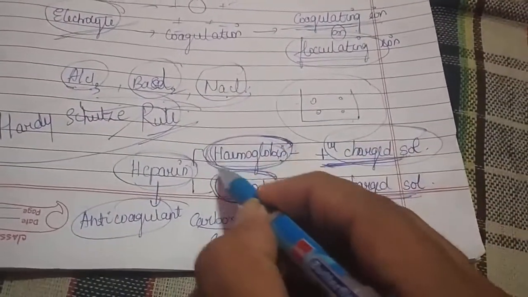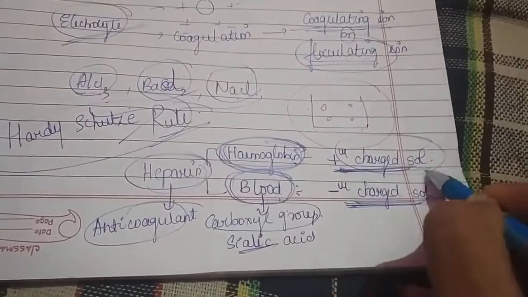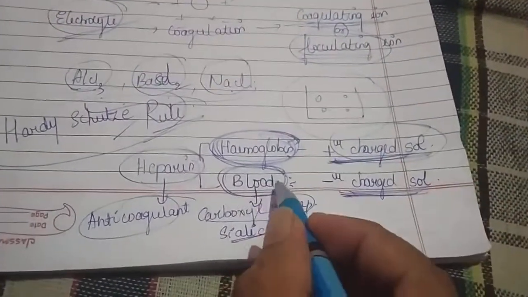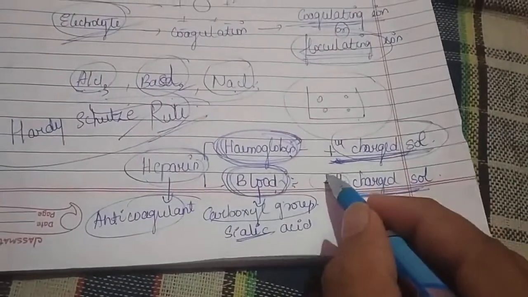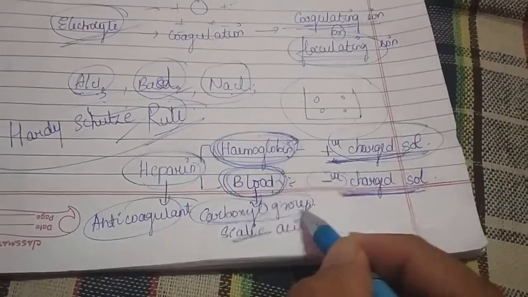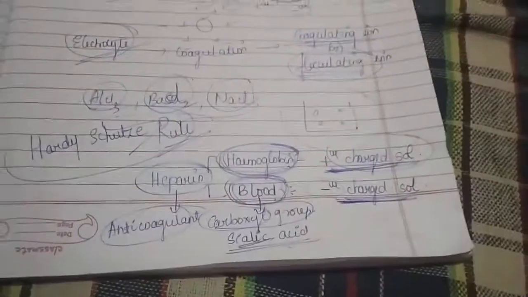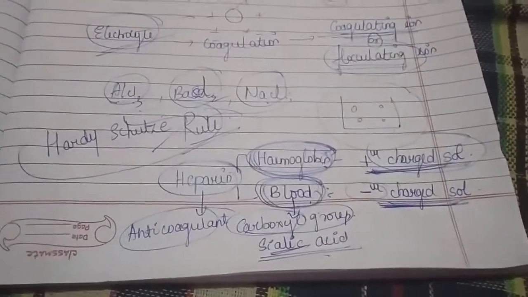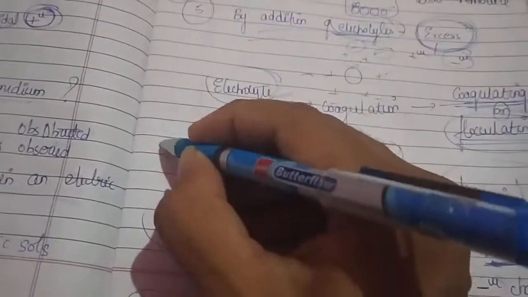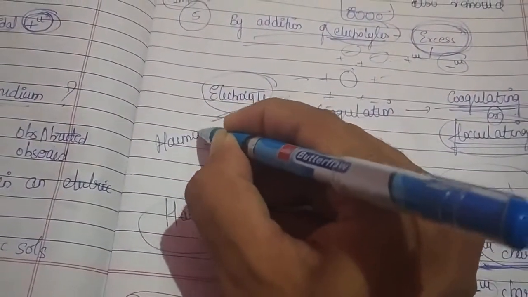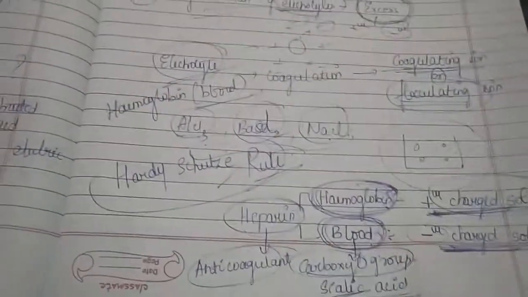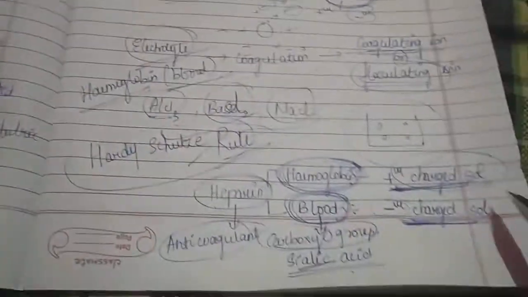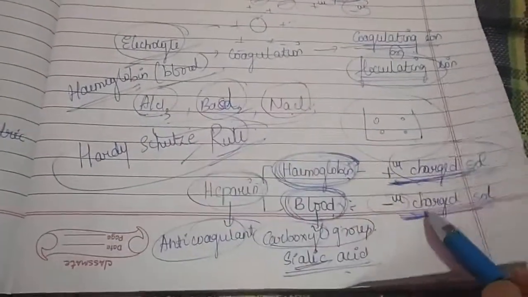So remember, why did I mention this? Because your hemoglobin is an example of a positively charged salt, whereas our blood is an example of a negatively charged salt. This negative charge comes from the carboxyl group of sialic acid. In certain competitive exam books, many times they have written hemoglobin and within the bracket they have also given blood. Basically this is not a correct way of writing, because hemoglobin is a positively charged salt and blood is a negatively charged salt.